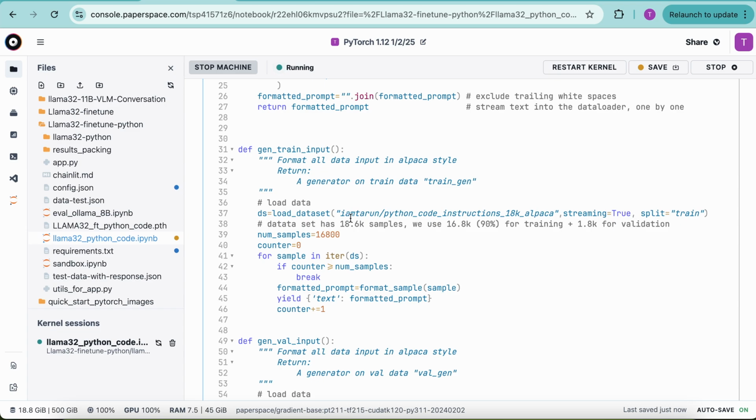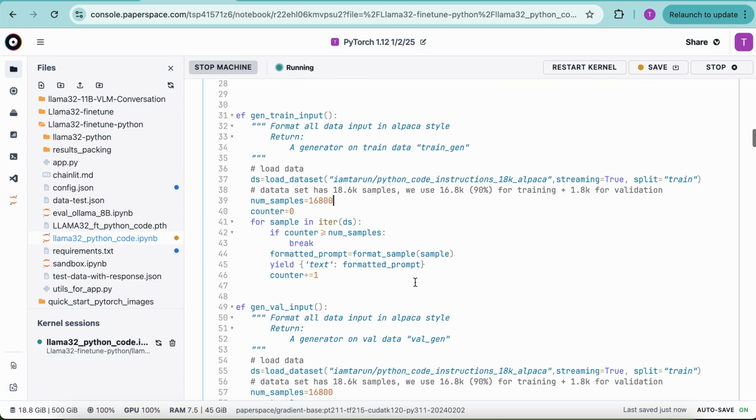In this data set, we have like 18K samples of Python code. I would use 90% for training and 10% for validation. So here I would use this number of samples for training. For each sample in the iterator of the dataset, I will load up to this number of samples, right?